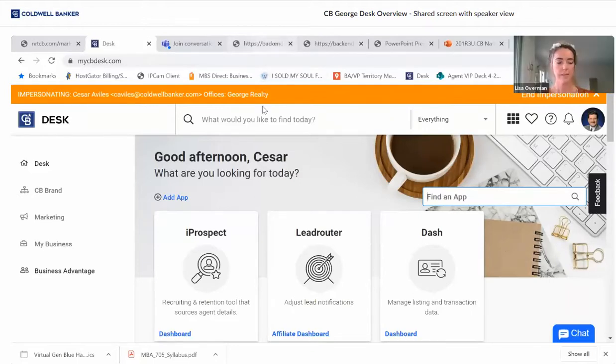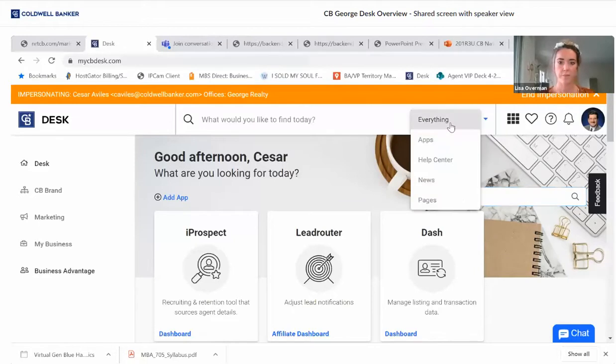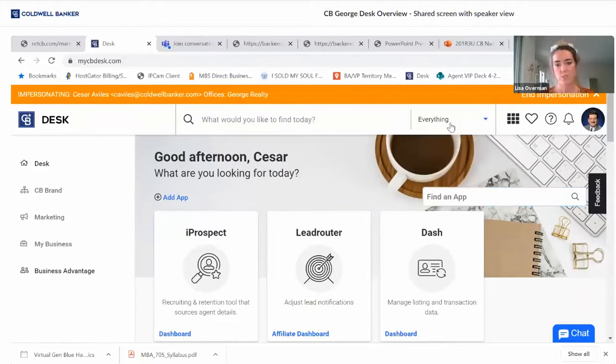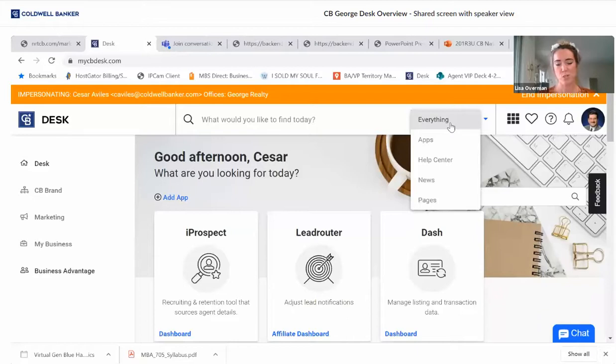What else, guys? Anything else? It's pretty easy to use. Let me think if I forgot anything. I didn't mention this, but this is just a drop down of your view.